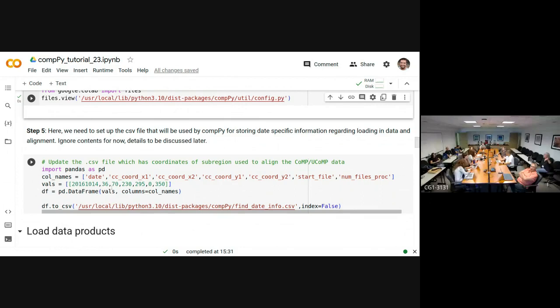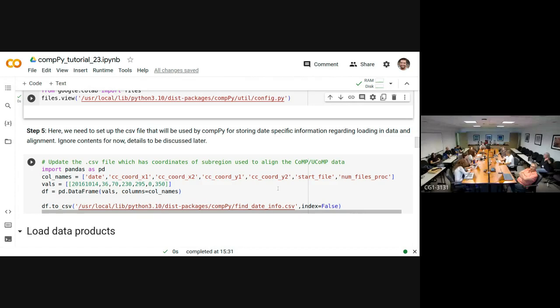So here we have already done that. What we need is basically a date, then the coordinates x1, x2, y1, y2. And if you have all the data stored in your compy but just want to analyze a particular portion of it, say you have a gap or want to avoid a flare in some instance for the wave analysis, all you need to do is specify the frame number you want to start with and the frame number you want to end with.